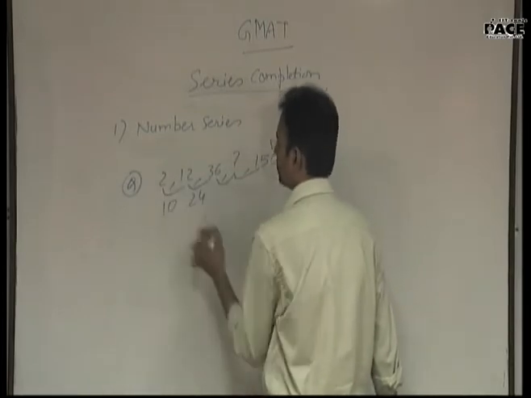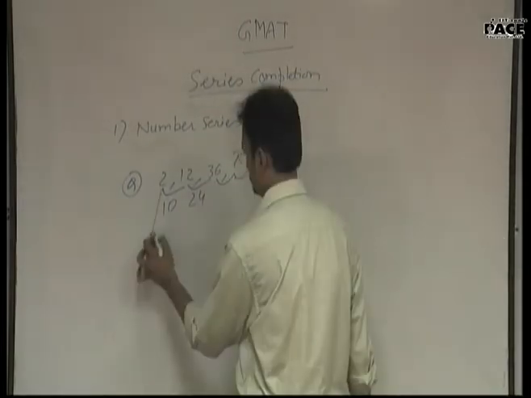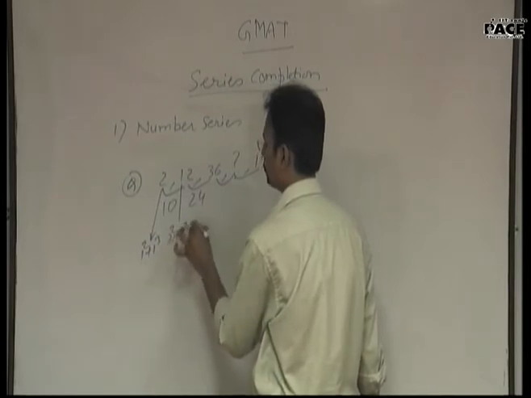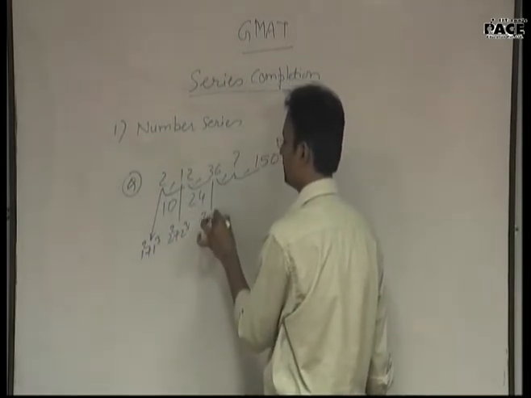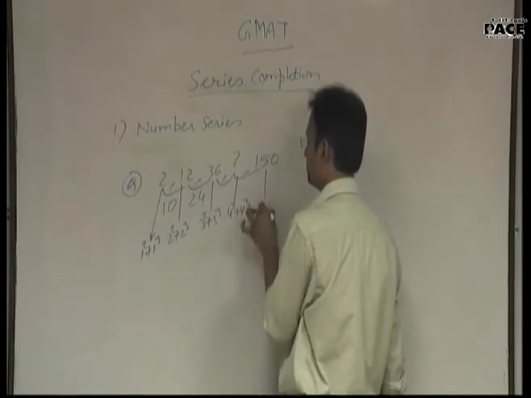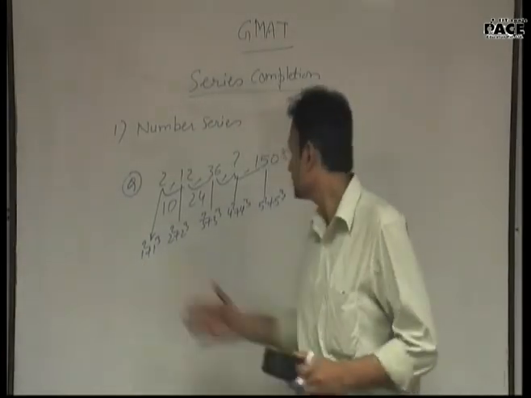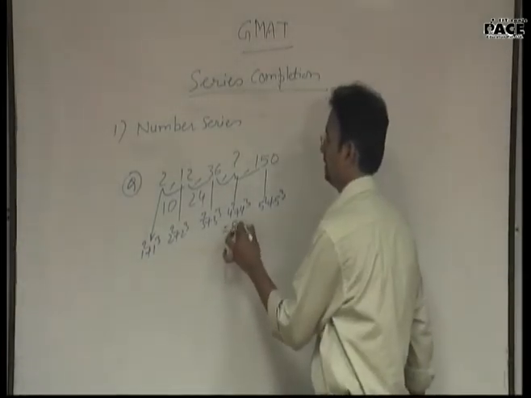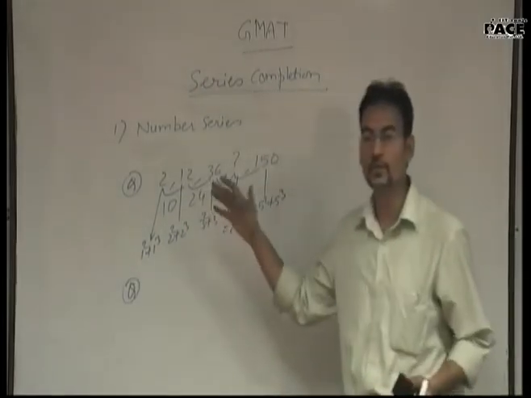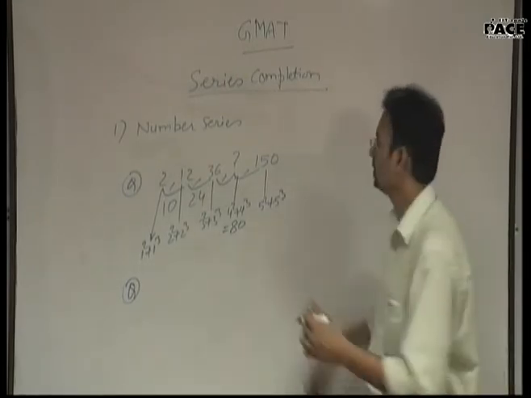So, what we can do is, it is 1 square plus 1 cube, 2 square plus 2 cube, 3 square plus 3 cube, similarly 4 square plus 4 cube, and 5 square plus 5 cube. So the answer is 80. 16 plus 64. So the difference of difference method does not always pay. But yes, with the help of options we can put some value here.